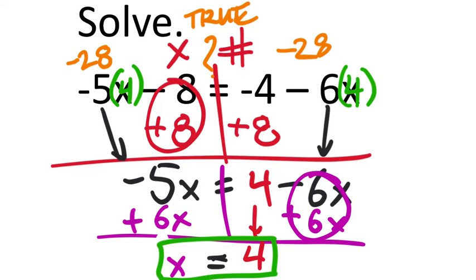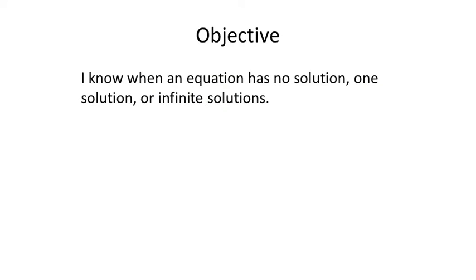So this one, again, no distribution, no combining like terms, only principles of equality to solve this one, and we were good. I know when an equation has no solutions, one solution, or infinite solutions. There's our objective. Take a minute and copy that down, and I believe we do have a mastery quiz on this kind of stuff next time.